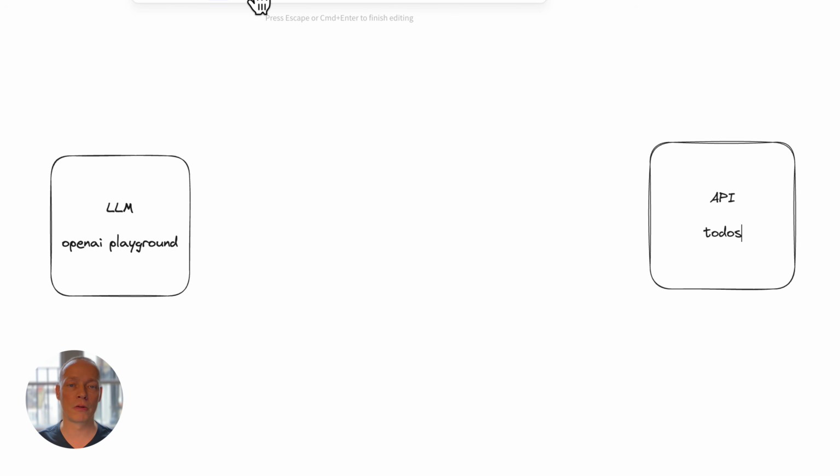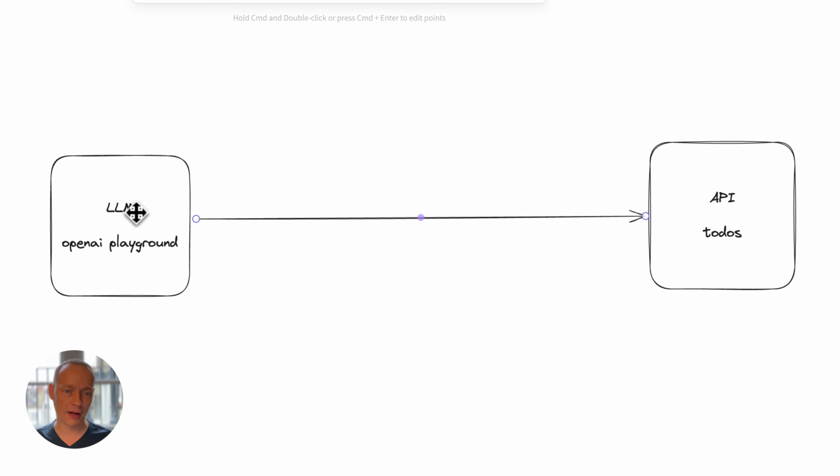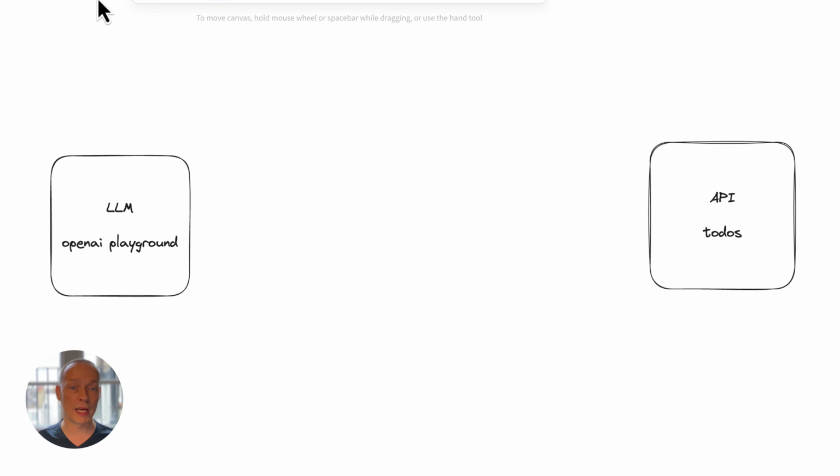So in order to enable this connection, the AI Playground is actually the MCP client, and the LLM is behind the MCP client. We're going to create an MCP server so that the LLM can actually talk to my API. That's the only way you can get your data and services really truly exposed to an LLM today, like OpenAI and Claude, etc. So we need an MCP server for that.